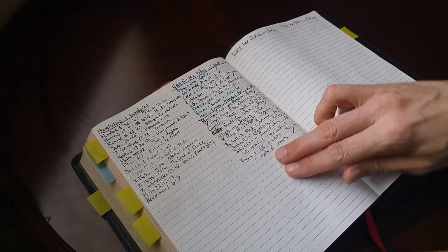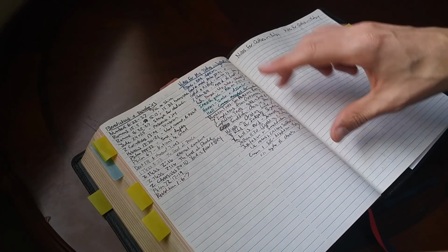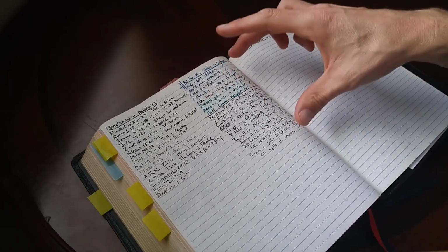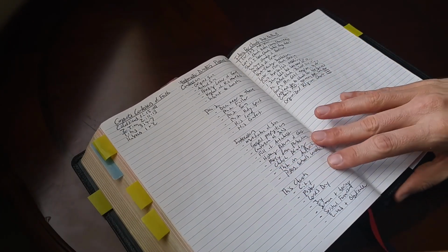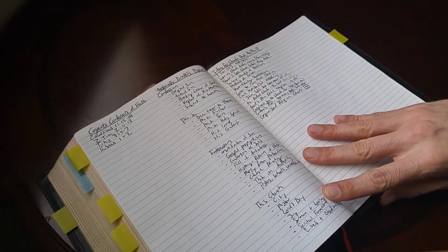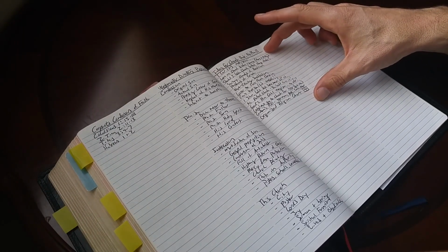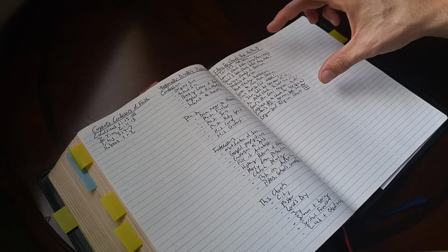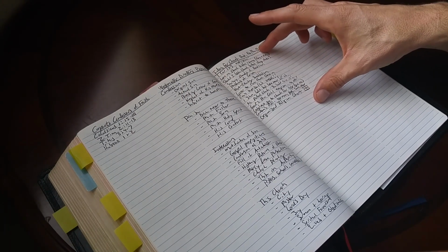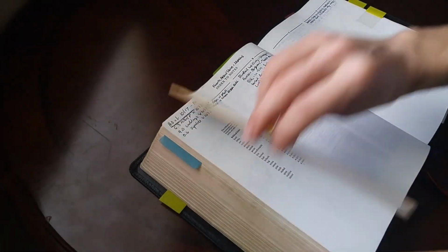Also, this is important. I have several books that I'm working on or writing or composing, and so I leave certain dedicated spaces for ideas on books that I'm writing or going to write in the future, Lord willing. I hope to have a book on the strength and vibrancy of the local church maybe next year, and here I already am planning out some ideas for that. Let's see, what else did I want to mention?